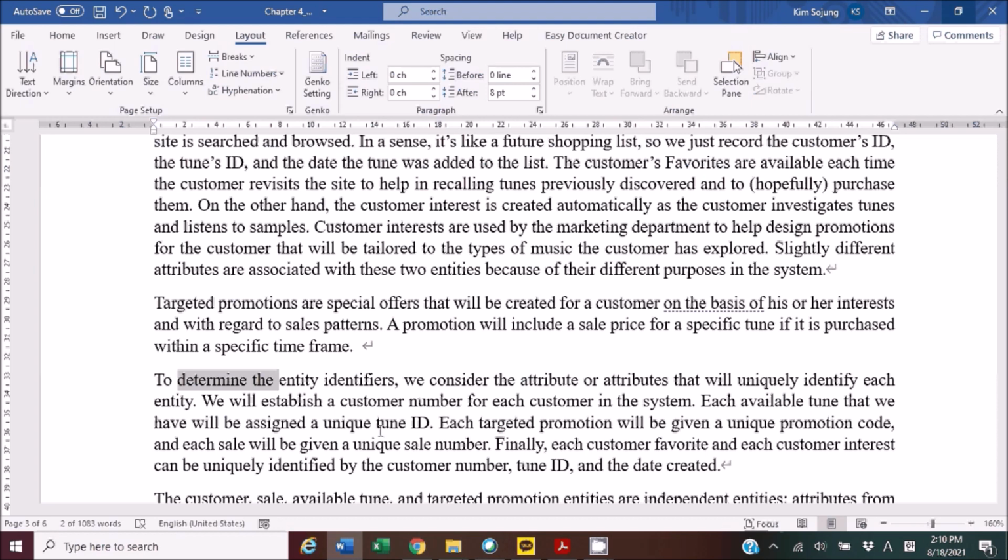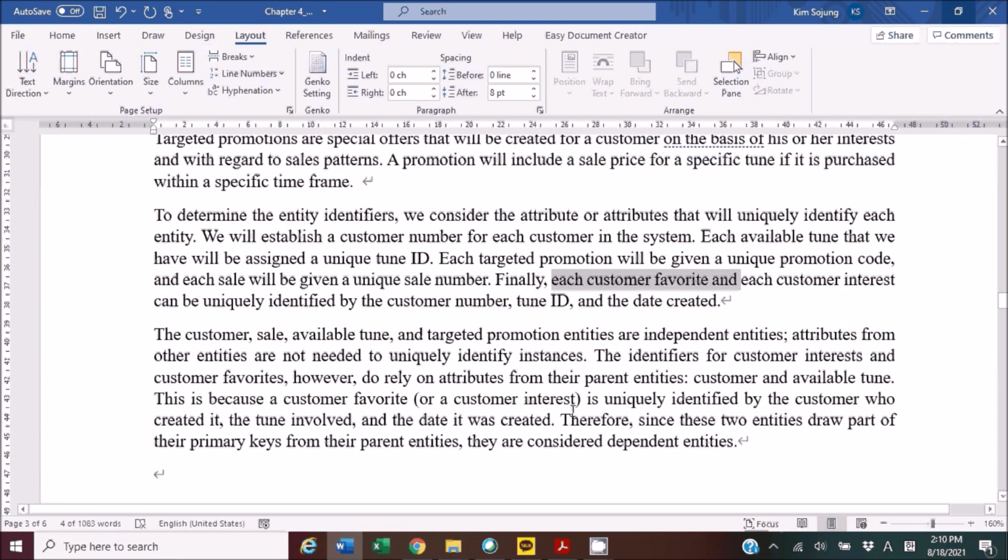Each targeted promotion will be given a unique promotion code, and each sale will be given a unique sale number. Okay. Finally, each customer favorite and each customer interest can be uniquely identified by customer number, tune ID, and date created.